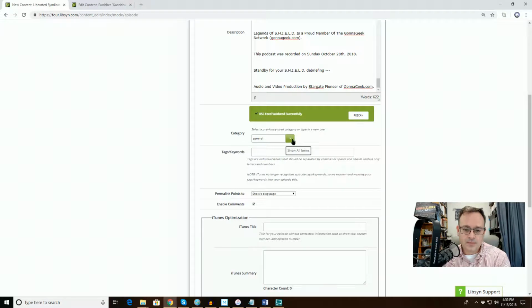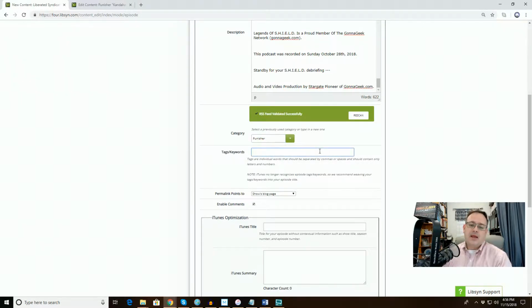Now, category, I have several different categories. Agents of S.H.I.E.L.D., Marvel Cinematic Universe, a non-Marvel Cinematic Universe film, but it's comic based, so there you go, and just special Marvel content and so on and so forth. For this particular one, I'm going to choose Punisher, which I had to create. By the way, if you have to create a new one, you just type it in. So you go Punisher, and if it was not a new one, it would show up there. But I'm just going to select that.